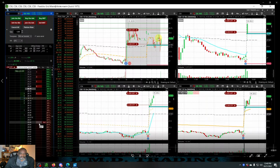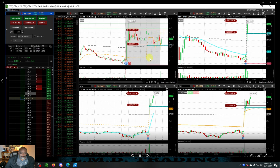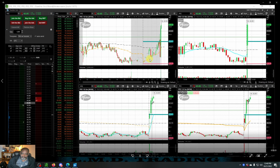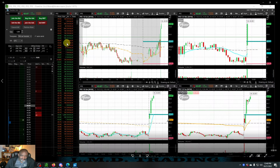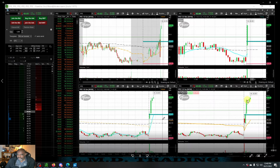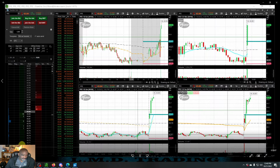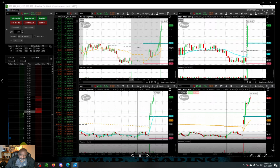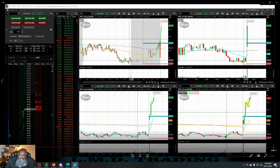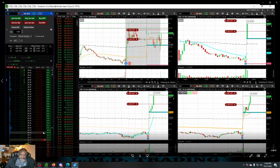Come up to the 5. We have junk to the left, and I have that line marked on the chart. This is why I say when you look at the charts on TRADERVUE, they don't give you the full picture. This is PFE. Like I said, I could have got in. Not should have, but I could have gotten in off of the 1 minute chart. Kind of scroll this up. Look at it though. Pops. Had I got in off that candle, it's almost up 2R already. And it just keeps going.